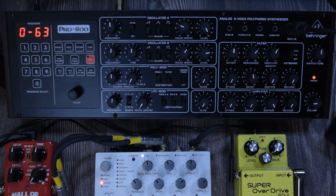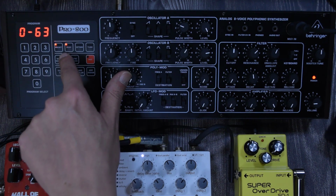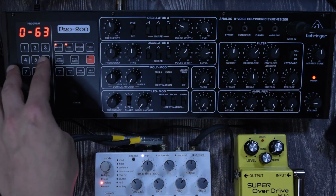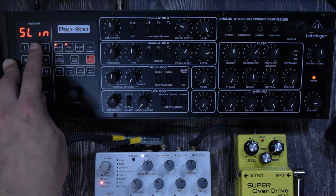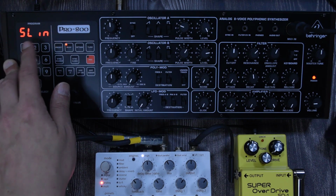Okay, so on this synthesizer, you can change the shape of the envelopes. Remember, you can do that. For that, we need to enable the perf. And when we touch the keypads, we're going to be accessing the different params. One of the params is the envelopes. So if I go to the 4, you have the VCA envelope shape. This is the one we want. Right now, the VCA is slow and linear. I'm going to leave it as it is, but I'm going to be changing the cutoff, the VCF envelope shape. By default, it's the same, slow and linear.